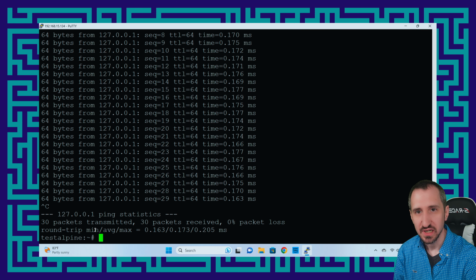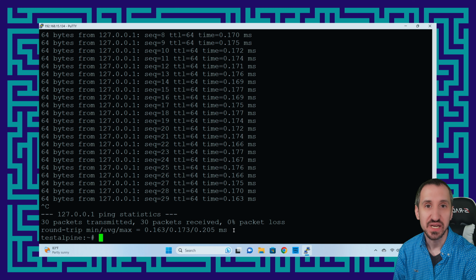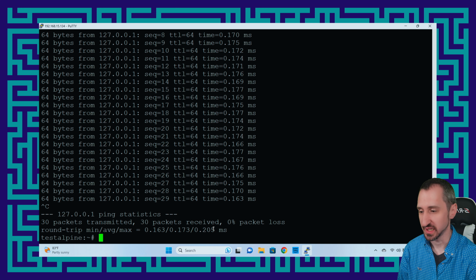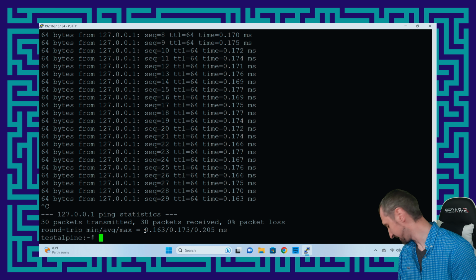The minimum round trip time was 0.163 milliseconds. The average was 0.173 milliseconds, and the maximum time that any packet took was 0.205 milliseconds. So based on that, if you see a broad range in those statistics, that actually means that you have instability in your network connection.